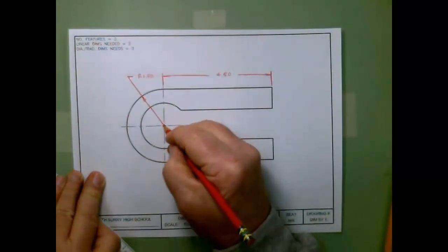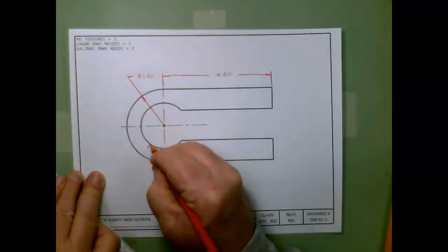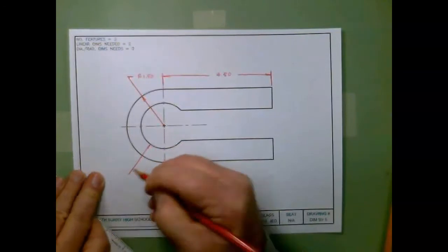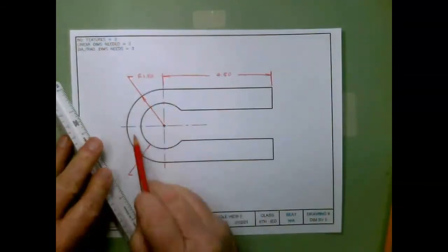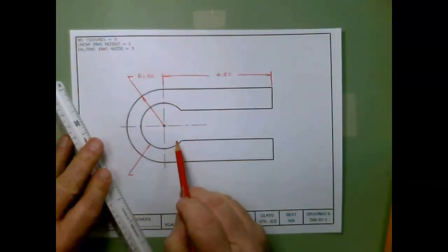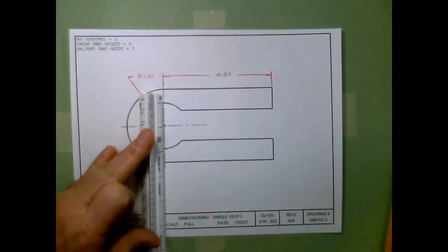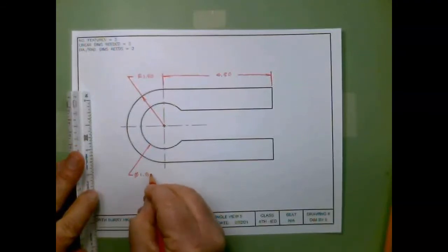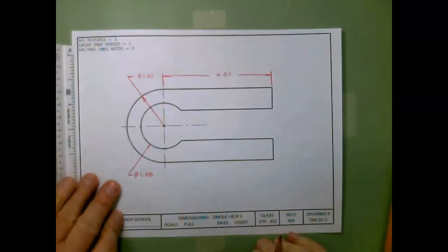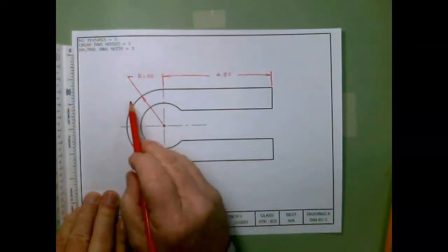Well, guess what I'm going to do now? I'm going to take, and I'm going to sort of mirror it in. I'm going to do it really light. Now I'm going to point here. I'm going to come on out. And again, I'm going to do a right hand shoulder because I know nothing else is going over here. Now, this, you go, oh, that's going to be a radius because it's part of a circle. It's an arc. No. You had to drill that with a drill. So we need diameter. And it is 1 7/8. So diameter symbol, 1.88. There we go. Okay? So there's that. So the radius, located left to right, size. And of course it acts as its own size.